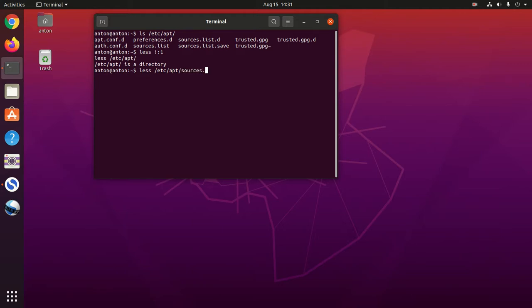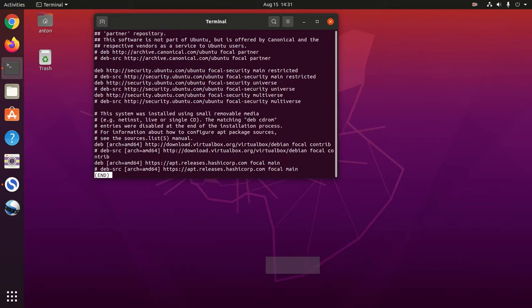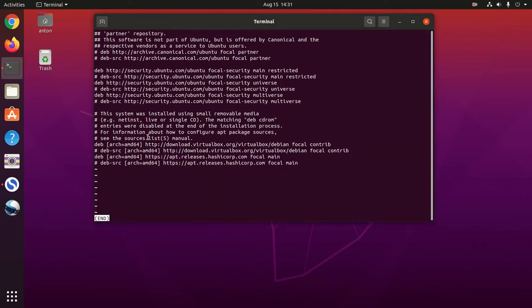Let's see, apt sources.list. So down at the very bottom here, I had added some repos for adding packages while making the last video, and you can see I'd added the VirtualBox repo, and I had added the HashiCorp repo for my release of Ubuntu, which is Focal. And I'm going to try to remove those so that we can work through adding them from scratch.